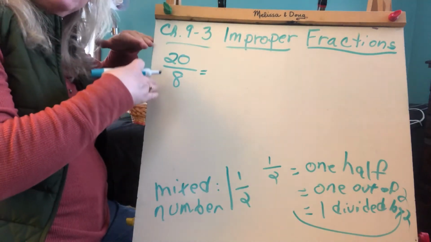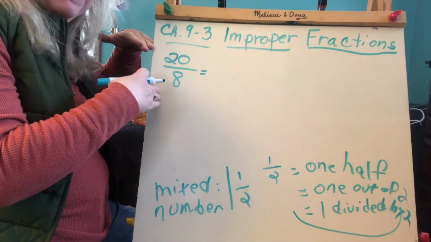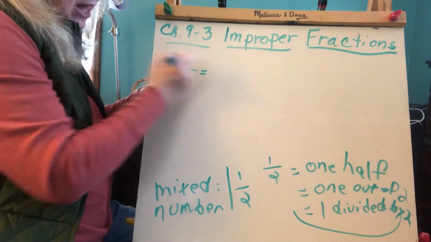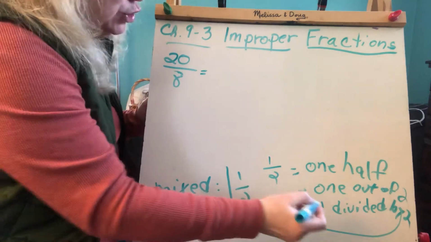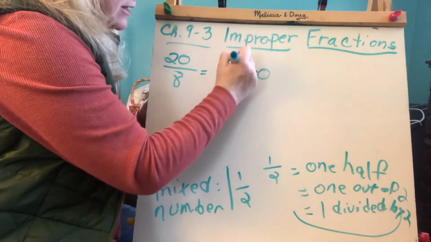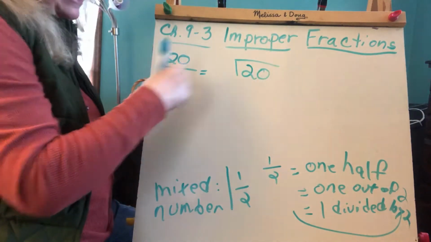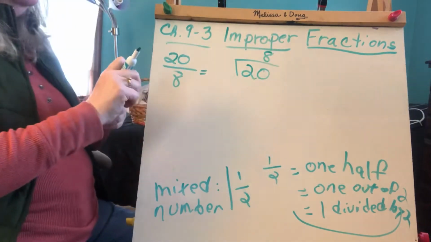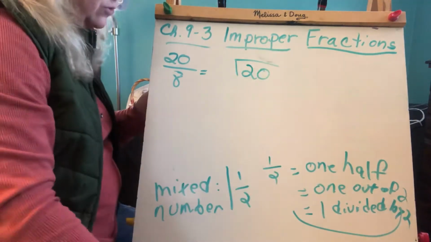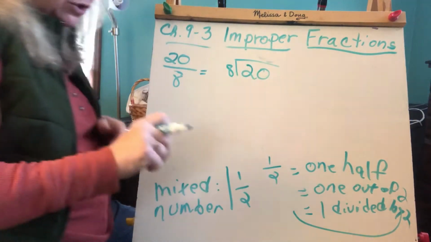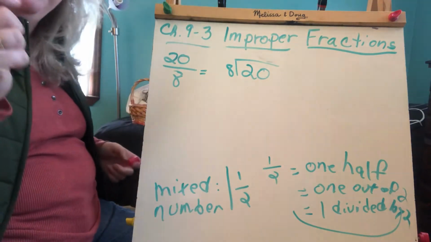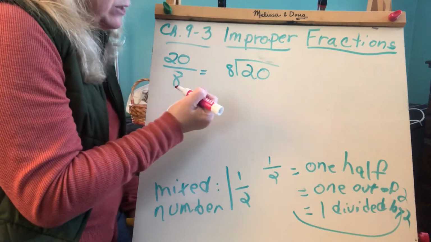And the one that works best for improper fractions is the numerator divided by, that's what this line means, the denominator. So in this case, it's going to be 20 divided by 8. So now oops, sorry, I put my 8 in the wrong place. My 8 doesn't go up there. My 8 goes over here. It's my divisor. So now what we have to do is we have to use what we remember from division.